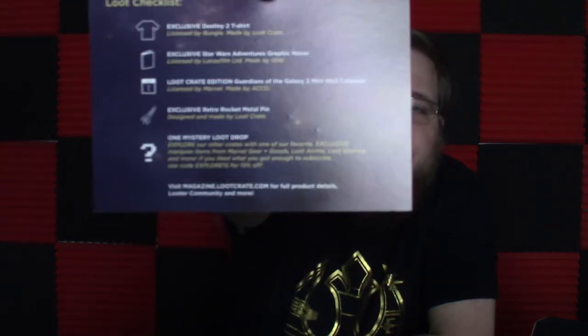Then we got a little insert loot checklist. I guess they've started putting these in here so you know that you got all your loot. It's got the theme on the front to let you know — oh! This is in place of the little booklet they used to give out. I just realized there's no information on what you got anymore; it's just this little postcard that says here's our theme, here's what you got. I never really read the booklet anyway. And the box folds out into what seems to be the battle above Scarif from Star Wars Rogue One, which is pretty cool.